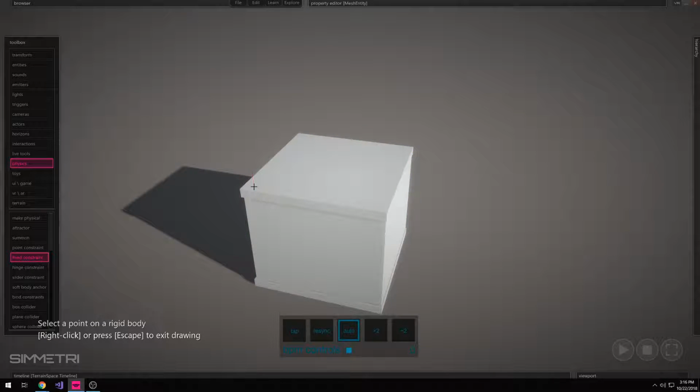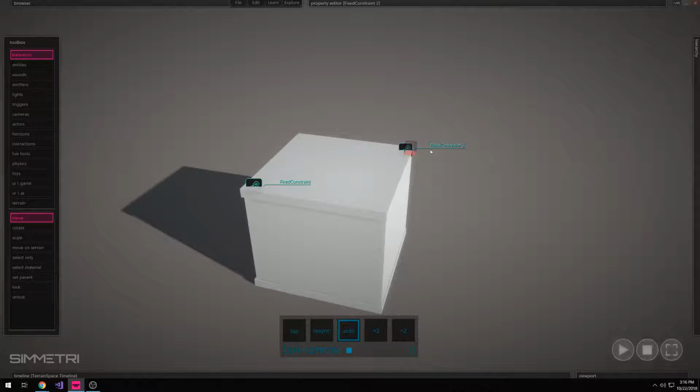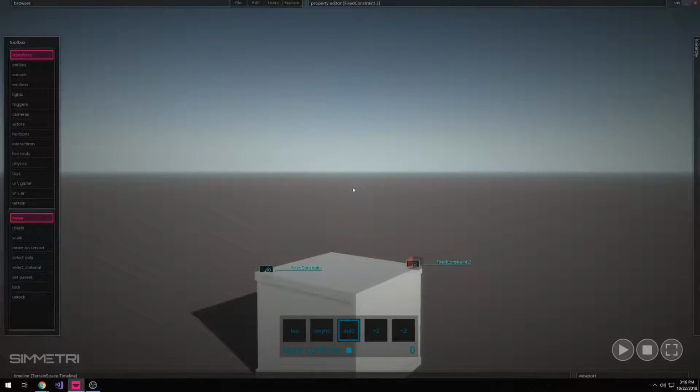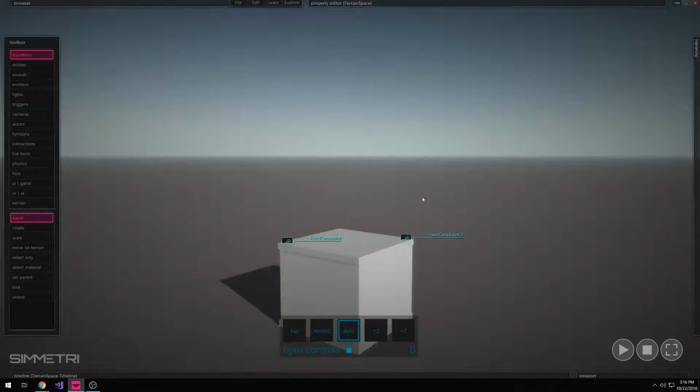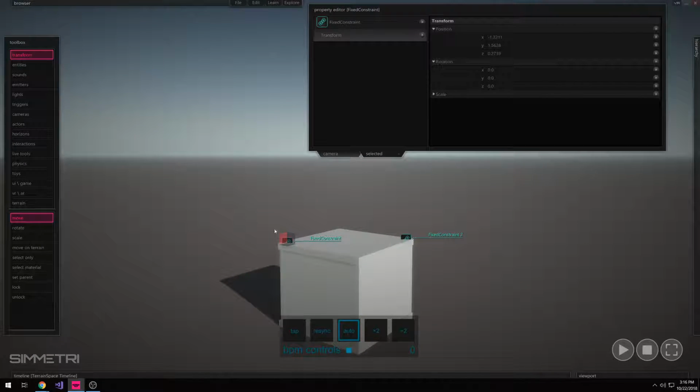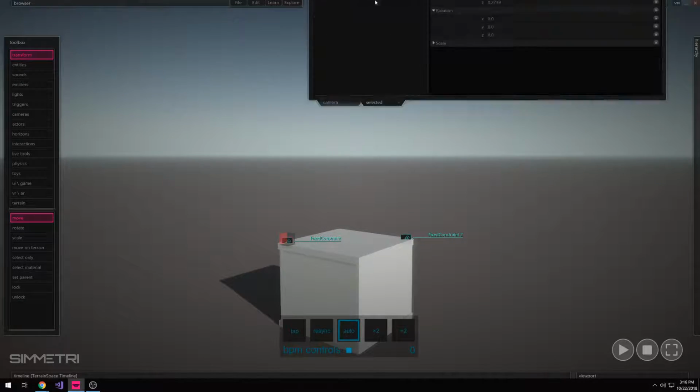So I'm going to stick one over here, and I'm actually going to create 2. I'm going to stick one over here as well. We'll have one of them moving vertically and one of them moving sideways, so it'll shake in 2 different dimensions across 2 different directions. Now we can assign our BPM pulse to the transform of our constraint. And then the constraint, when it gets moved, with proper springiness, will move the container it's connected to. Let's go ahead and do that.